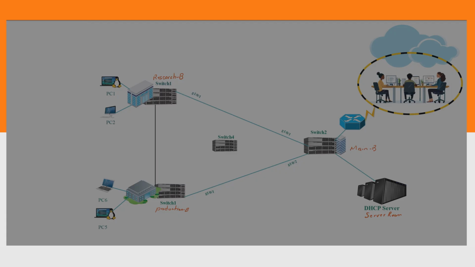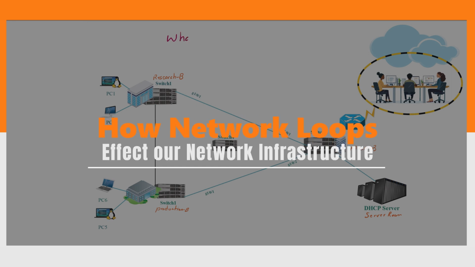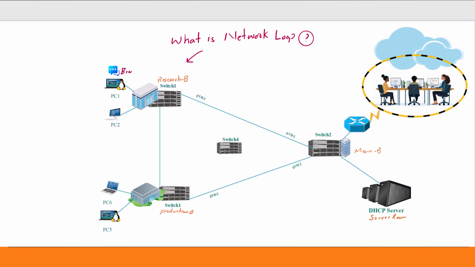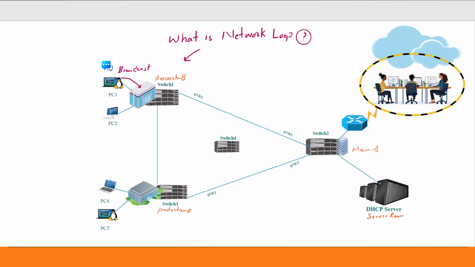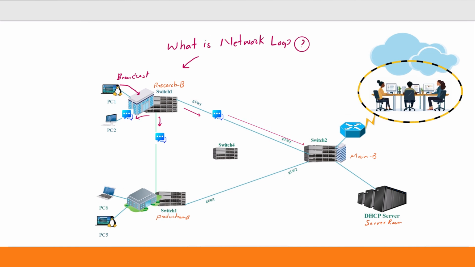Before diving into STP and STP configurations, let's see a practical scenario of how network loops can affect and disturb our network infrastructure. PC1 sends a broadcast message to a DHCP server for receiving an IP address. When switch 1 receives that broadcast message, it will forward it out all ports except the one it came from. Similarly, when switch 2 receives the broadcast message from switch 1, it will forward it out all ports, to its connected devices and to switch 3. Switch 3 does the same function, forwarding out all ports except the port it was received on, and forwards the broadcast message to switch 1 and all its connected devices.